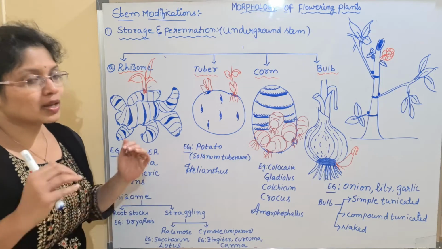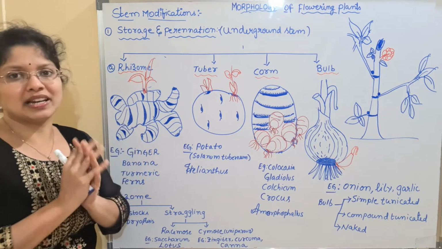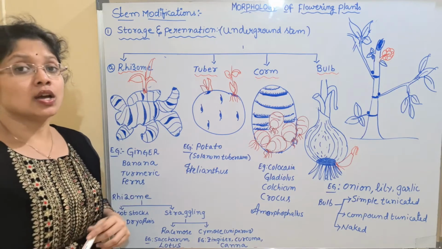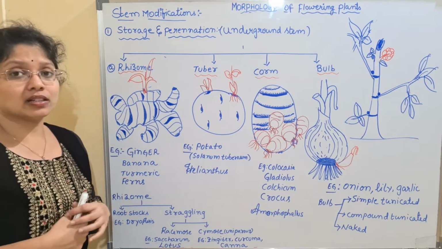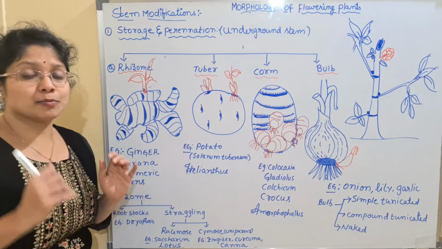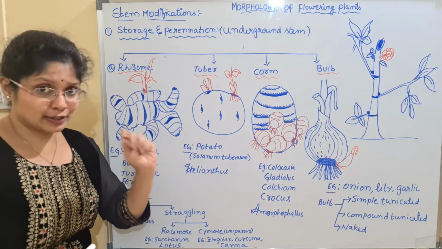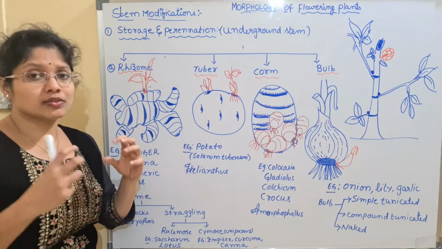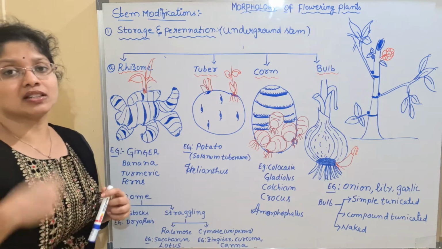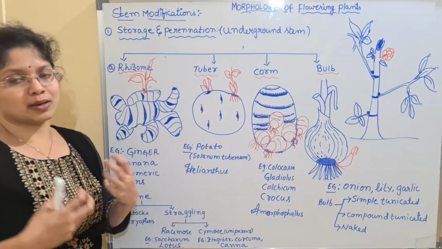You have to keep it in mind that mainly we have leaves and buds attached to the stem. Why? Because when we are discussing stem modifications, you have to identify whether it is a modified root or a stem, and this is mainly done on the basis of the structures present on them. If you know the structures associated with the stem, then it will be very easy to identify whether the modification is a root modification or a stem modification.